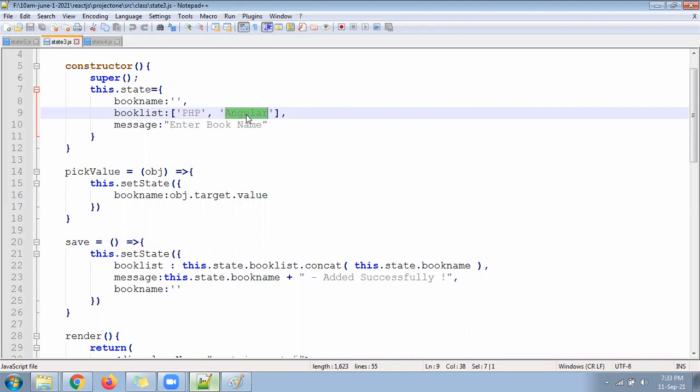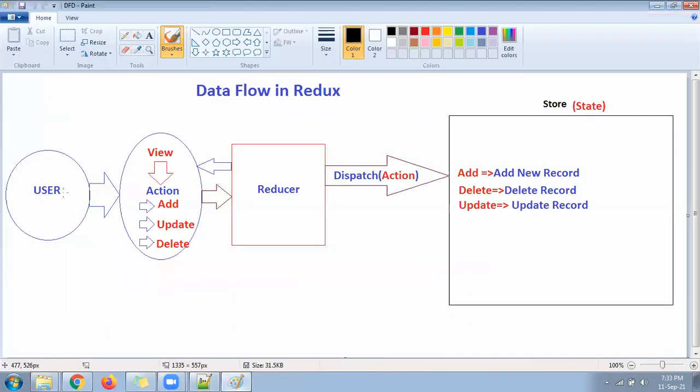To hold it. But the problem with this concept was that we have multiple components and multiple types of data, so management becomes difficult. Then Redux came into the picture. Redux is saying, when the user clicks on the add button, you don't worry, you give me your data. To whom? A reducer. Assume it's like a mediator in between. I will give another example to understand it in the real world, but from a technical point of view, we understand.